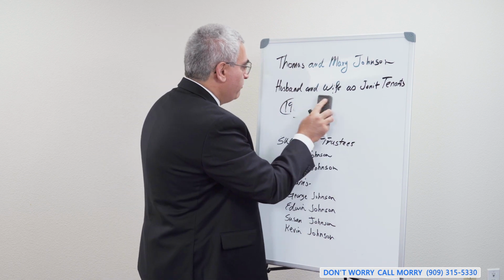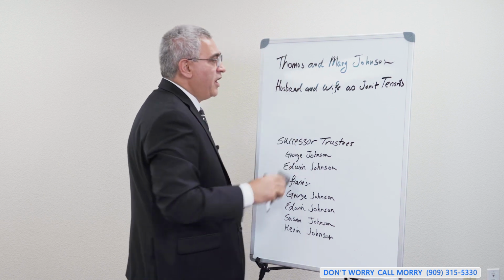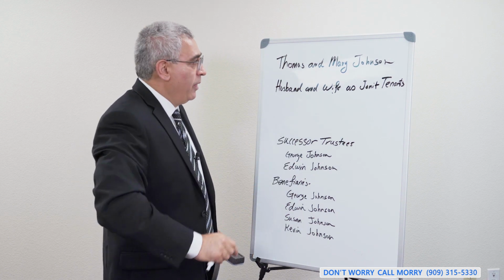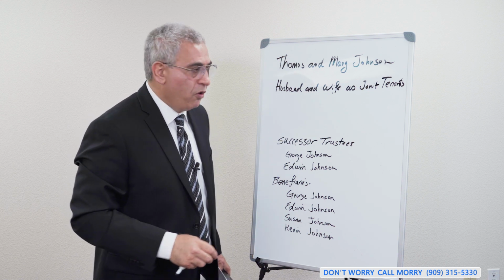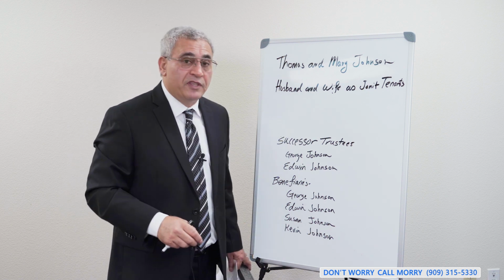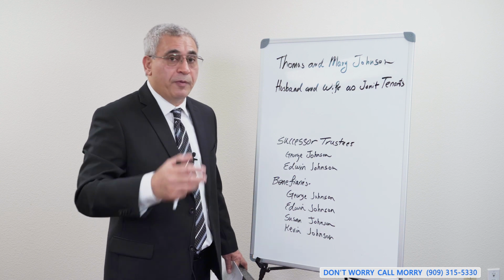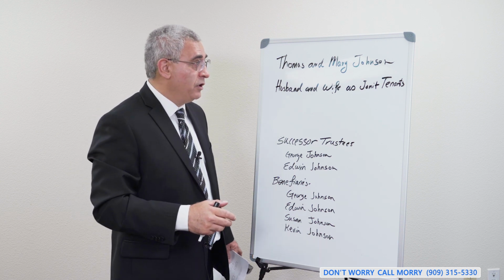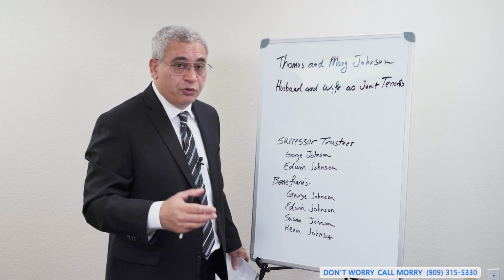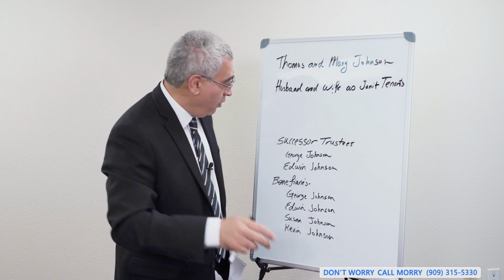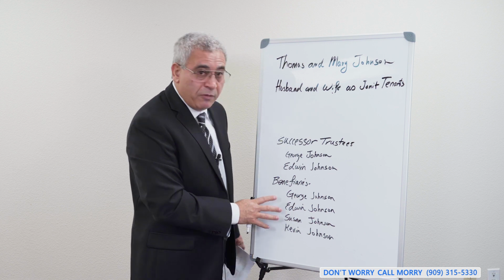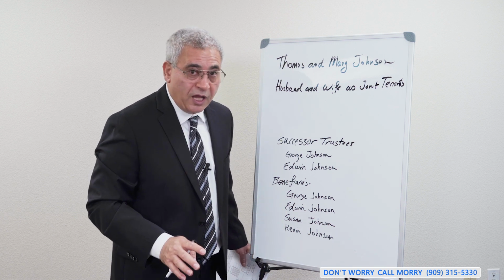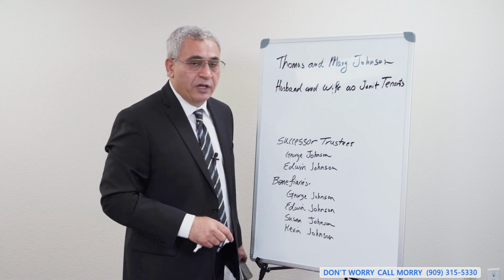In the process, let's say Thomas and Mary, now they are 65, 70 years old, and they decide to do estate planning. They see a couple of the relatives pass away, then the light goes on. Hey, you know what? We should really put the stuff in order because now we have 4 kids, and we want to make sure that there is no problem if something happened to us. So they talk to an attorney.